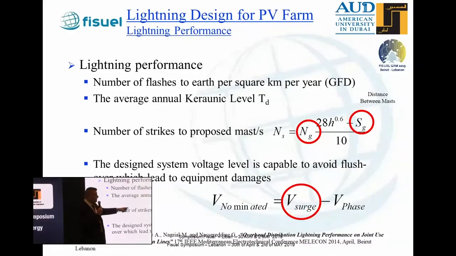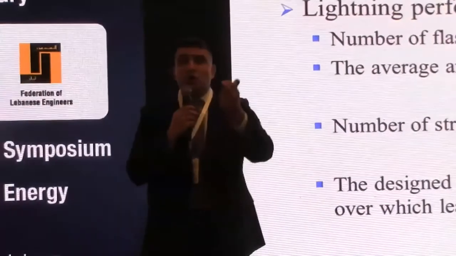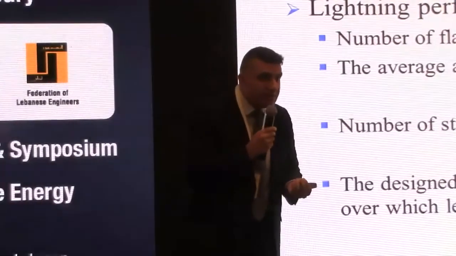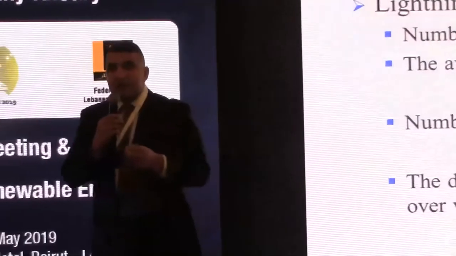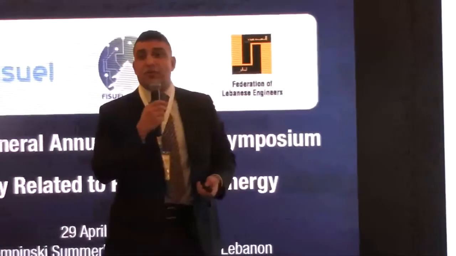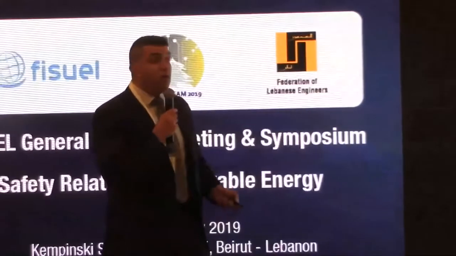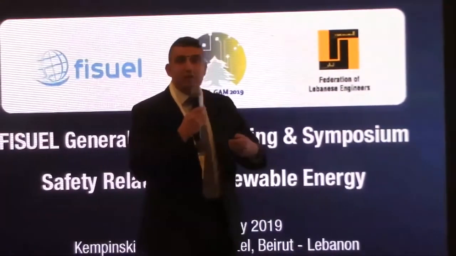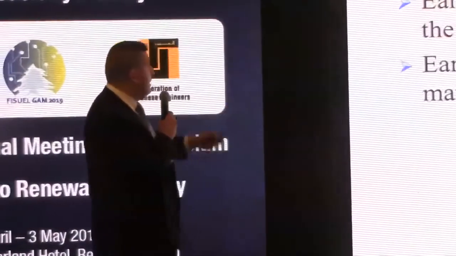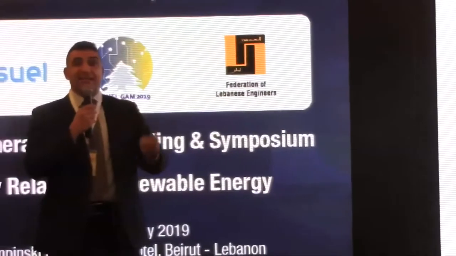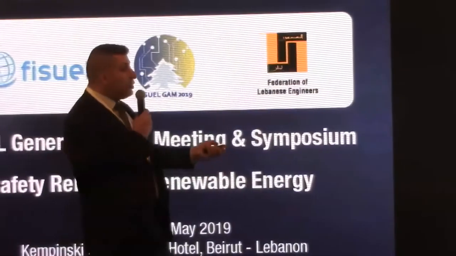When lightning hits the ground, it will create a surge voltage because you have a current and you have a surge impedance. Surge impedance with the current causes the surge voltage. Therefore, the earth grid plays an important role, because based on my earth grid resistance, my surge voltage will be determined. And based on my surge voltage, we'll see if it complies with the insulation level that has been designed. The earth grid can be made by a single electrode, multiple electrodes, or by a combination of a mesh and an electrode.